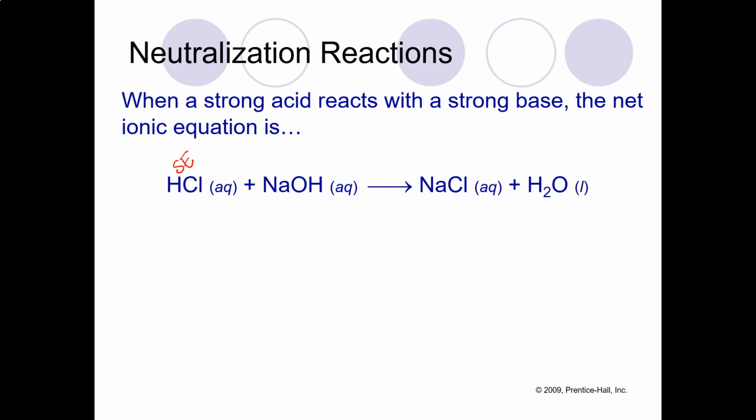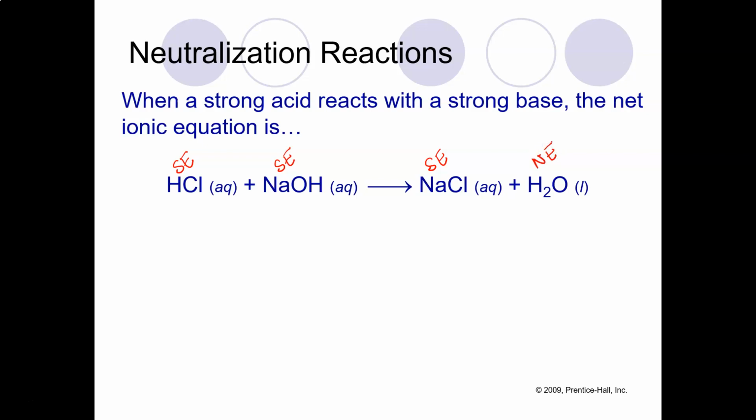NaOH, when you look at that, you may recognize it's a base. And even if you don't, you're like, oh, well, it's an ionic compound. Let's look at the hydroxides in the solubility rules. The hydroxides in the solubility rules are in the insoluble section, but sodium is one of the exceptions. So this is soluble, so it's a strong electrolyte. Sodium chloride, it's an ionic compound, so let's look at the solubility rules. Cl minus is in the soluble section. Sodium is not one of the exceptions, so this is a strong electrolyte. And then H2O, well, if something's a solid, a liquid, or a gas, it's going to be a non-electrolyte.